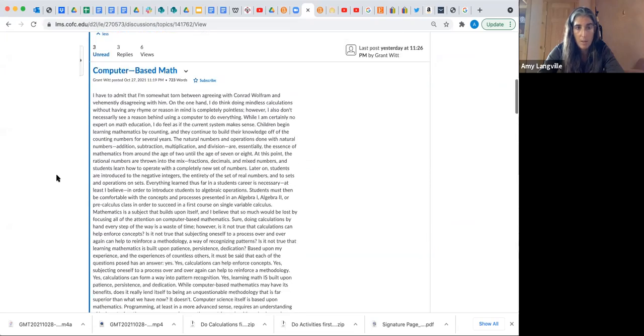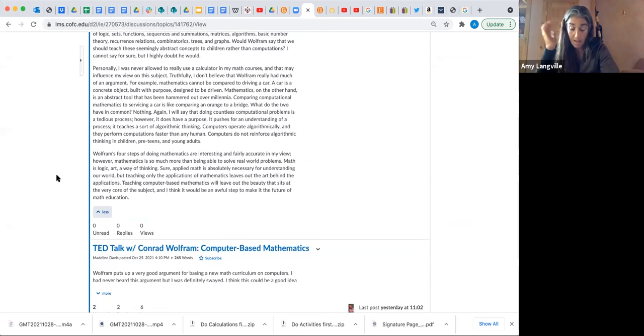Yeah, here's a great one by Grant. Grant made some good points about math building and math being tall and how, because it builds, you need some of this basic competency in algorithmic training, and you have to be able to do some of these calculations. So you can't just totally turn it over to computer-based math, in his opinion. And he also had a really nice discussion about learning math is patience, persistence, and dedication. And sometimes you get that through this sort of algorithmic rote practice.